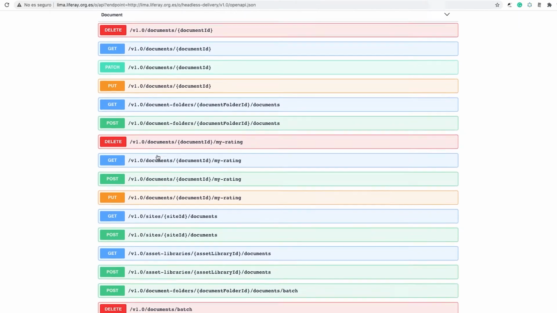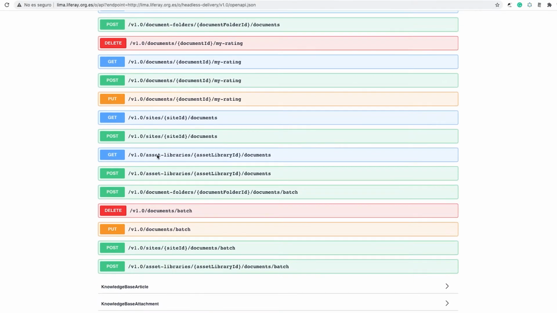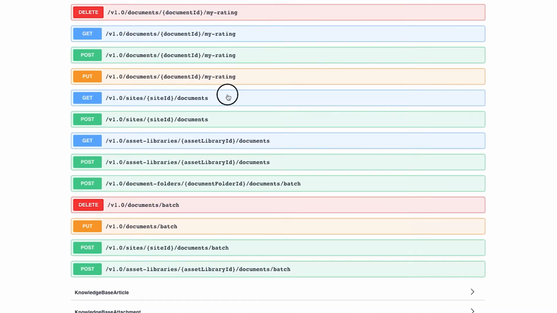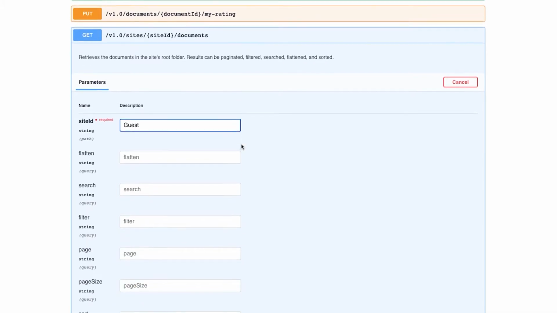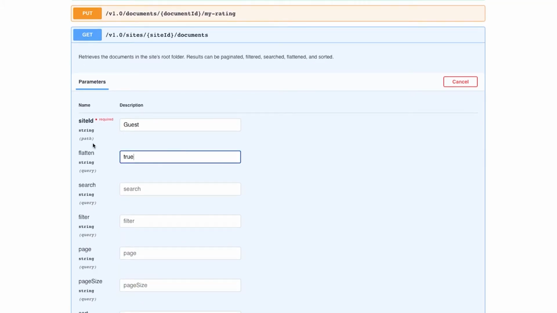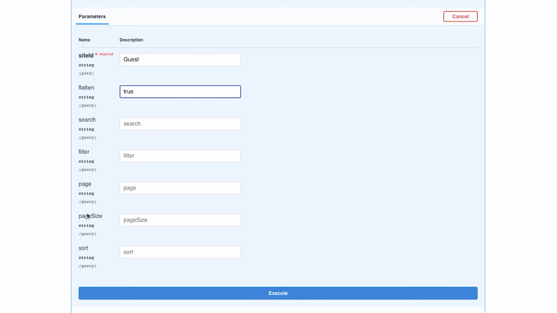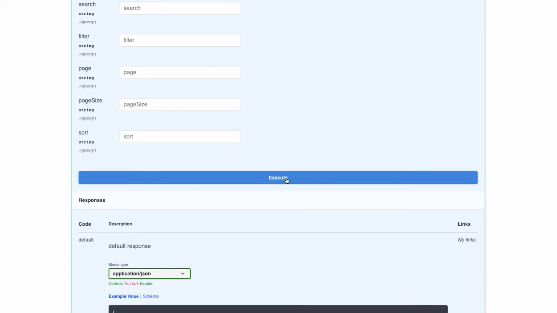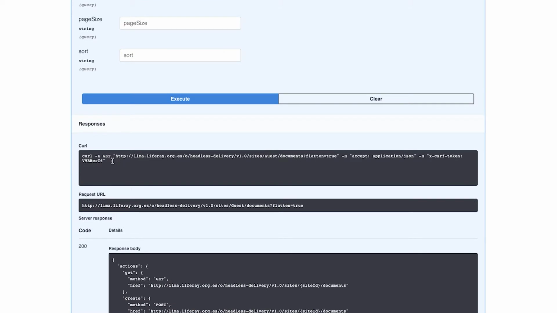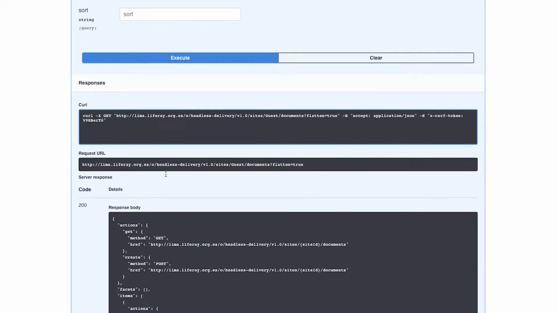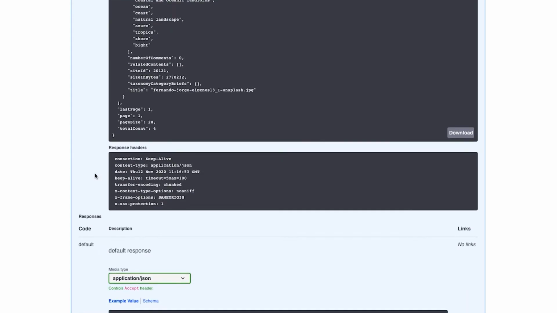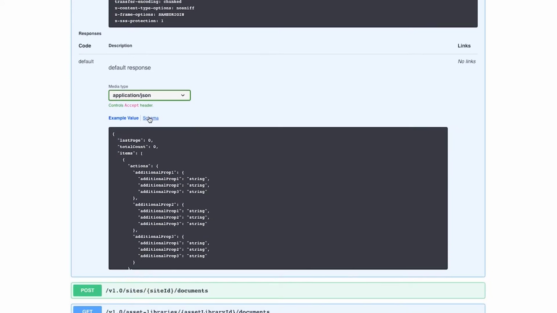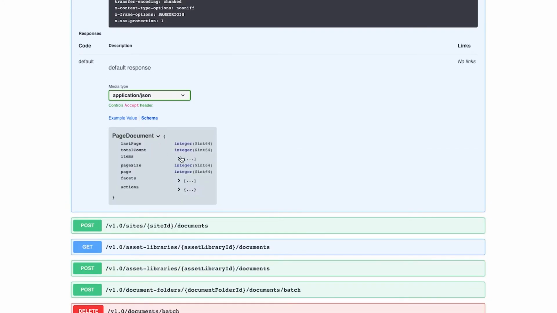For each element and type, you can see a different endpoint. So if I want to retrieve a document from a site, I can do that. Fill in the site ID, a parameter for search, sorting, and then click Execute. Right here, I can see the curl command to get all the information I retrieved from the response. The content URL, the modification, the keywords. In this case, it retrieved four images. I can also check an example response and schema if I want to know what each element means.